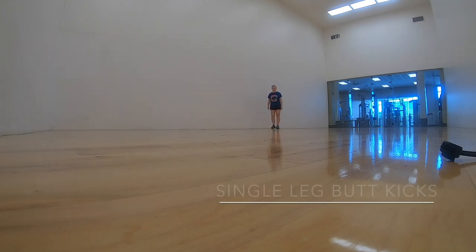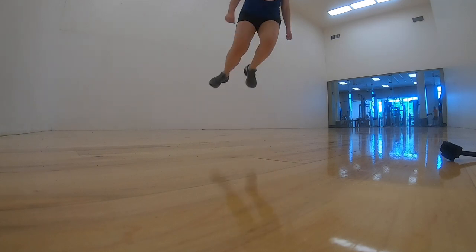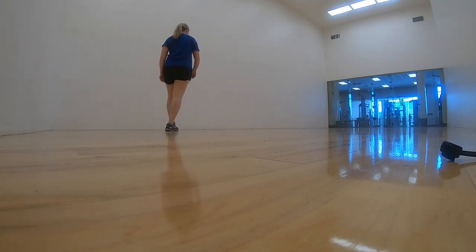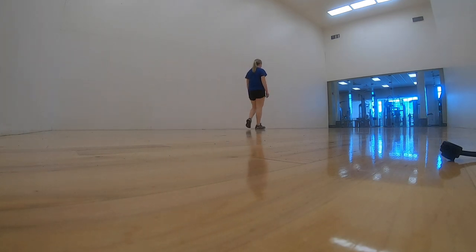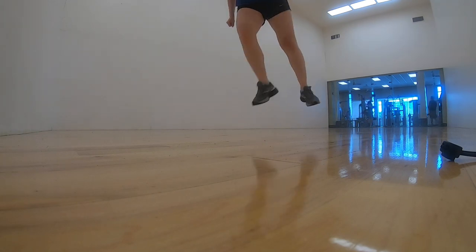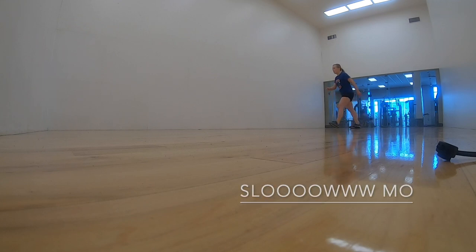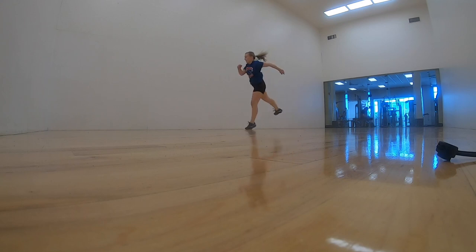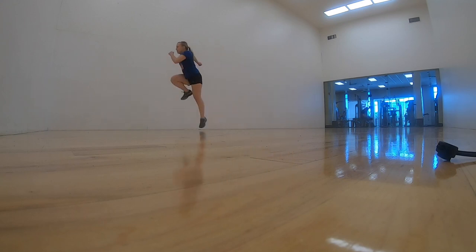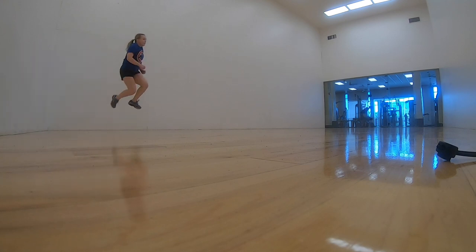This next one is an interesting one and one of my favorites — it's single leg butt kicks. Basically you're jumping on one foot, and as you jump up in the air you're going to bend that leg and try to kick your butt. Do this on each foot, aiming for six to ten if you can. It's a difficult exercise, so if you're having trouble that's okay — just build up to it. This is really going to work that jumping leg, which will be great for your jumps and takeoffs on the ice.